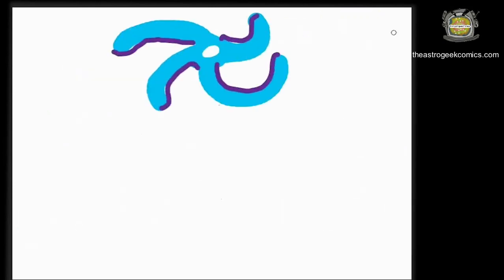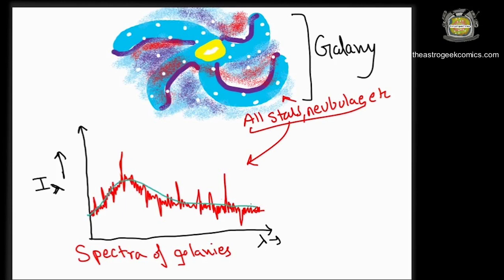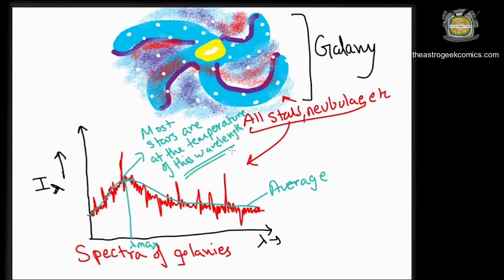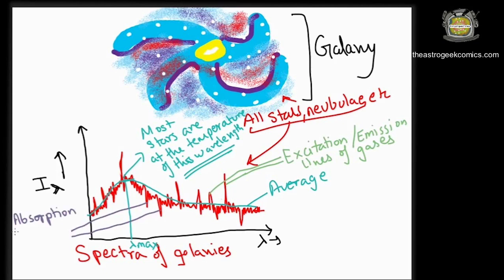Spectra of galaxies is a little bit complex as it is a superposition of the spectra of all the stars making it up. But looking at that can give us an idea of the major population of the stars as young or old. Most stars will show depth in hydrogen and helium for sure, but the presence of other elements like chromium, strontium or titanium in higher or lower amounts help us understand the galaxy and its star formation and evolution much better.